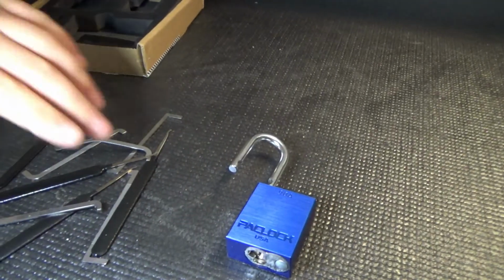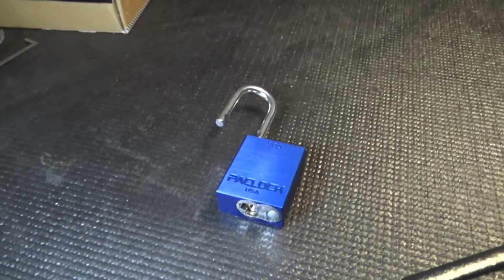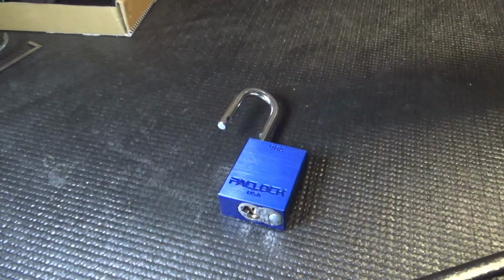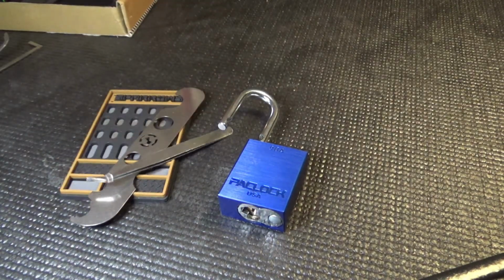I'm notorious for, look at all the tools, notorious for forgetting to get after a pick. Yeah. Last thing you want is someone to question your integrity, but you know, you never know nowadays.